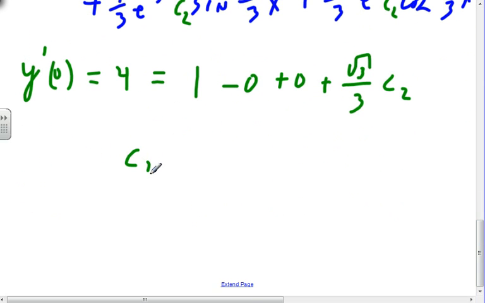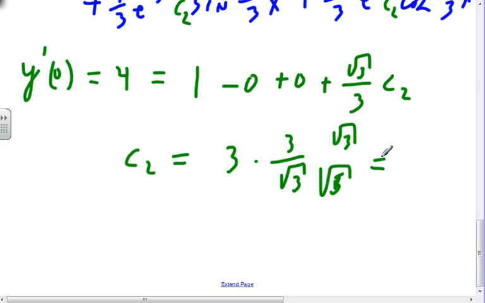So I have C2 is equal to 3 minus, 3, 9. Okay, so that makes it a 3. Alright, so I've got 3 times 3 divided by the square root of 3. Right, I invert that. And then I multiply top and bottom by the square root of 3, so I get that guy out of there. So now I've got 3 the square root of 3.